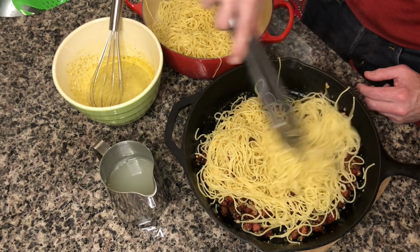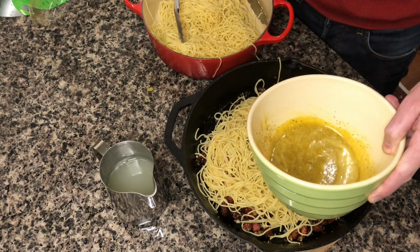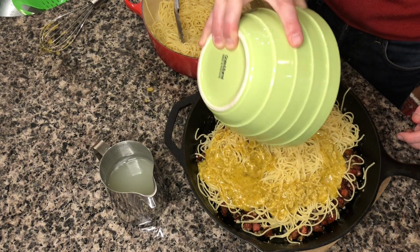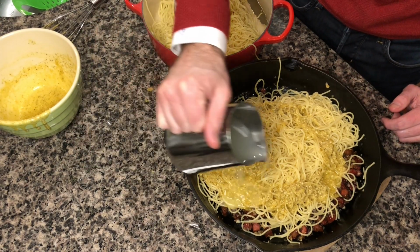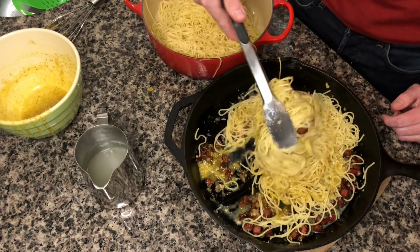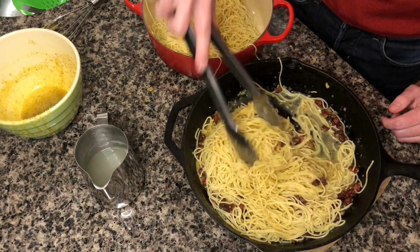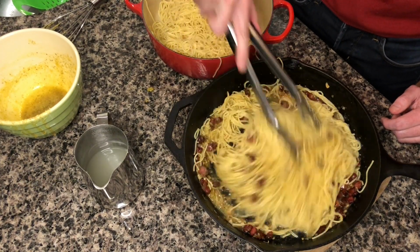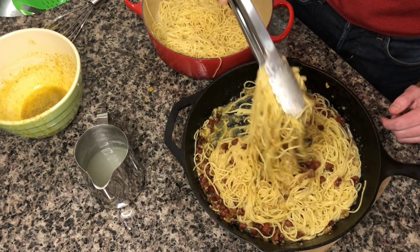Once we get some of that in, we're gonna add our egg mixture. Then we will add some pasta water. And then we'll mix it together so that everything gets nice and coated.